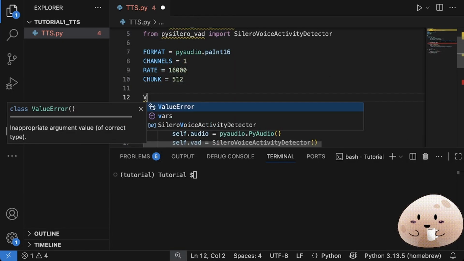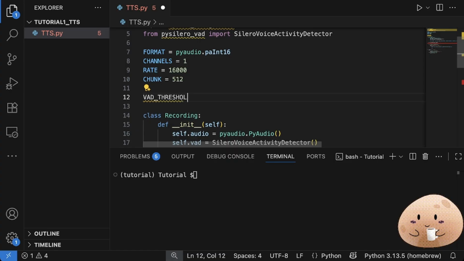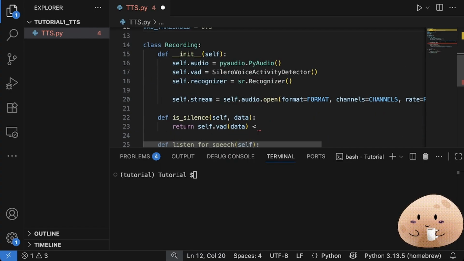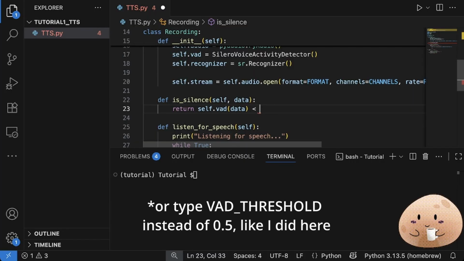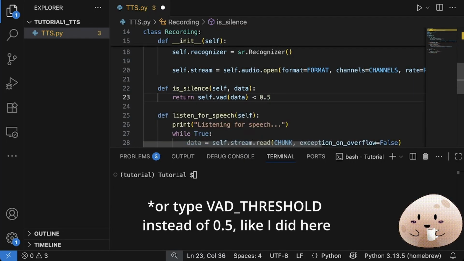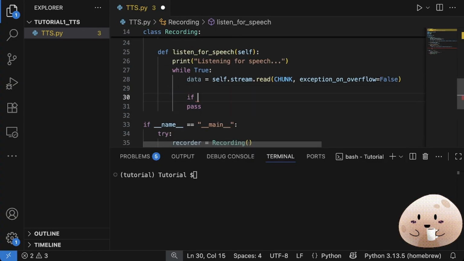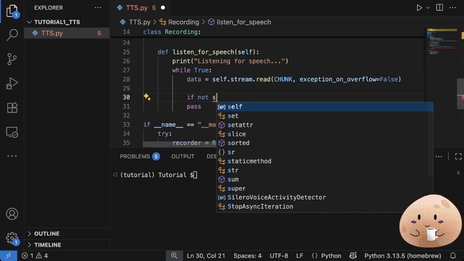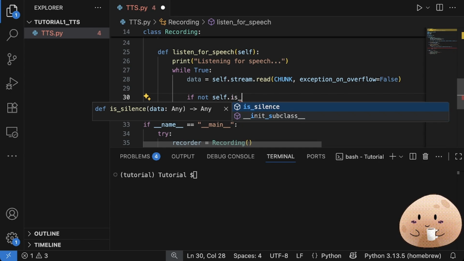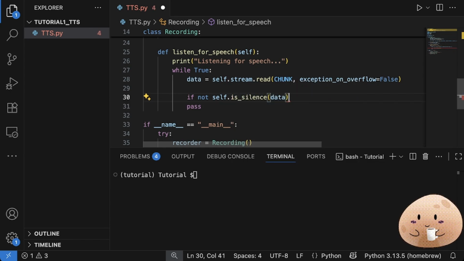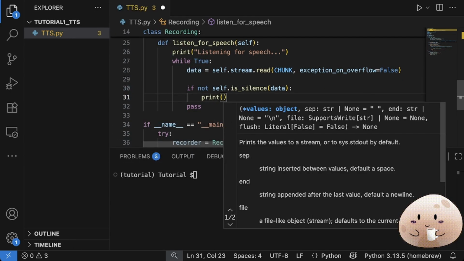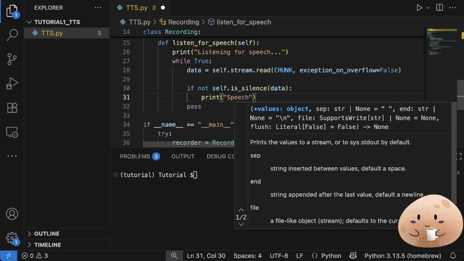Let's say threshold is going to be 0.5. This is some probability that speech is detected within that chunk. Okay, so from here, let's say if it's not silence, print "speech is detected".